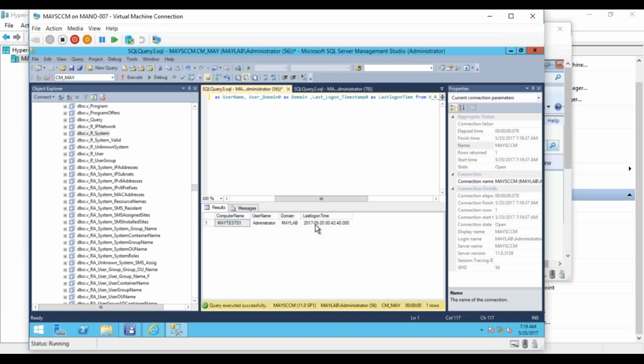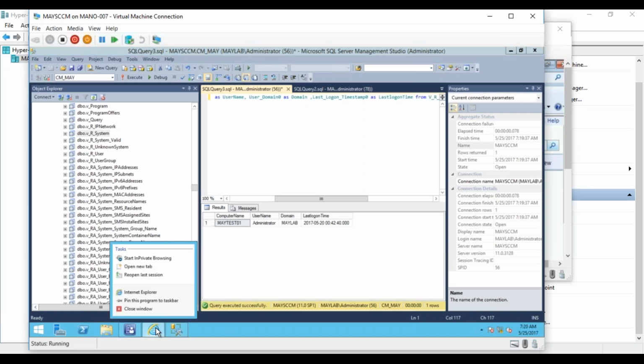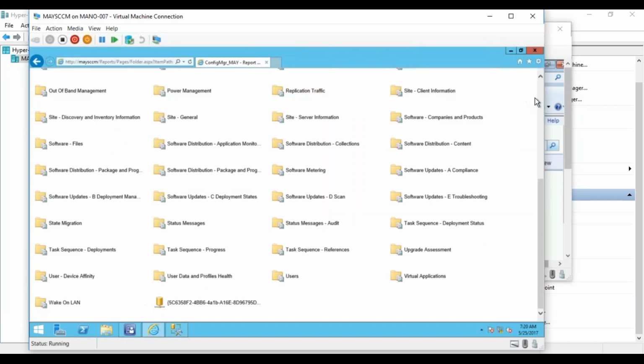Now we wanted to put it into a report. Every time you cannot come to SQL Management Studio and run this query, right? You want to put it into a report. Fine. Let's create a report. So I'll go to the reporting piece here.